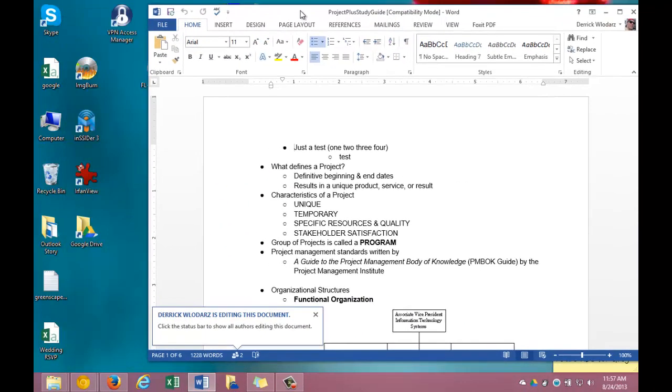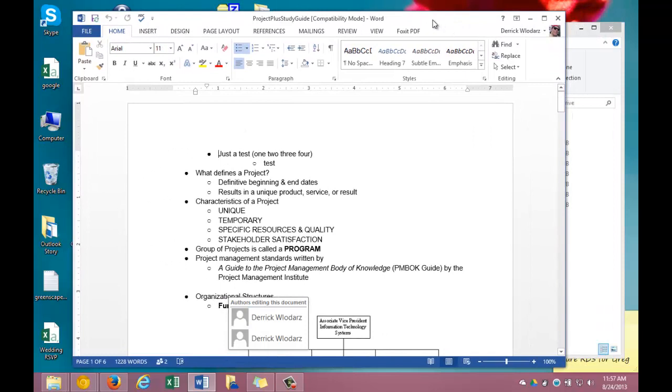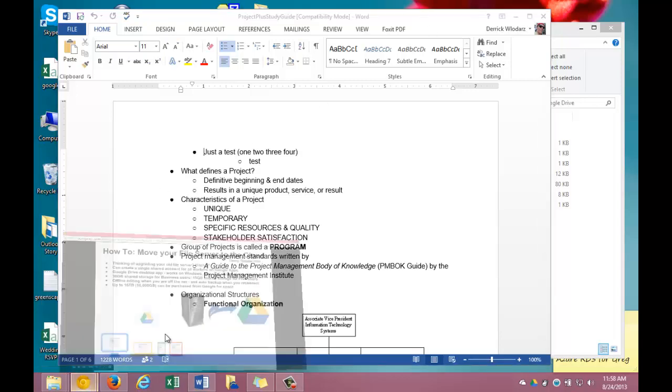Look at that, what showed: Derrick Wlodarz is editing this document. It told me right away. And if I had more people in there, it would tell me everyone that's in there. Of course, that's my own account, so it shows my name twice. But if this was shared out to different people, I would see exactly who was working on it. So very similar to the Google Docs approach, but this may be nicer for those very used to the Office interface, who don't want to relearn Google Docs even though it's easy, and just want to keep doing what they're used to doing. That's everybody after a while. Yeah, I fully agree with you.